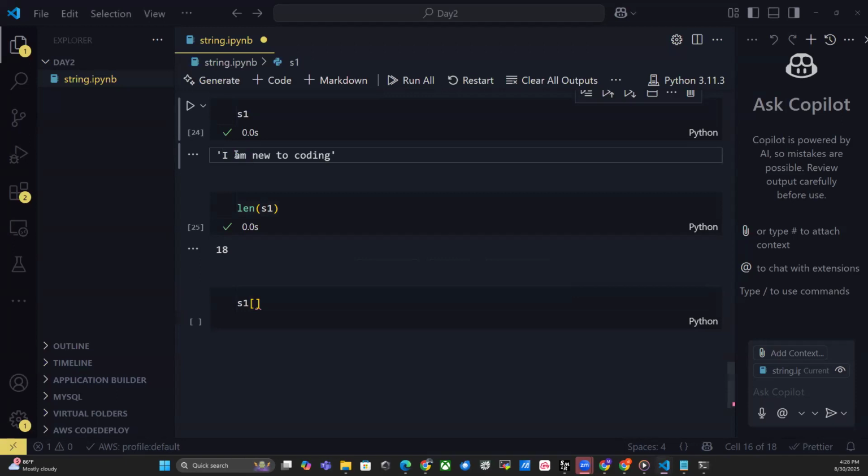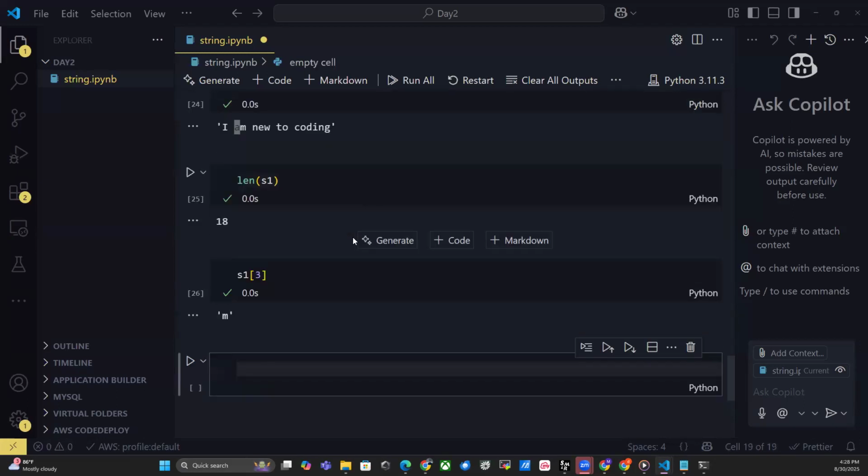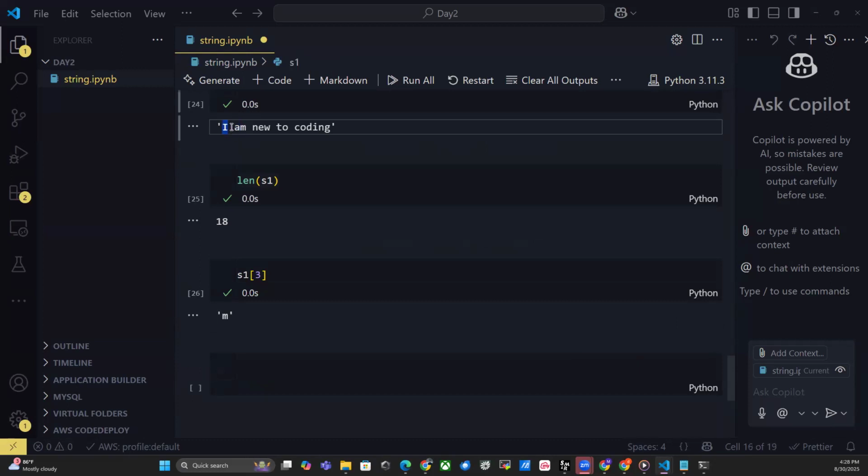So if I want A itself, for example, for now I'll just pick A, right? What should I give inside this? Number. 3. Okay, let's give 3 and check. 3 is here, right? 0, 1 is your space, 2 is your A, 3 is your M. Right or wrong?